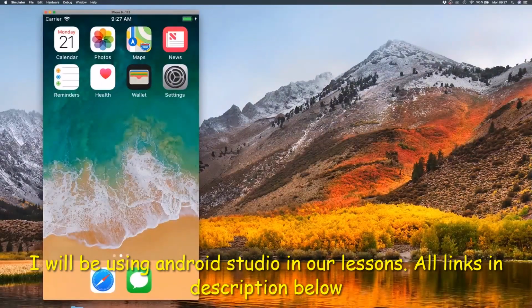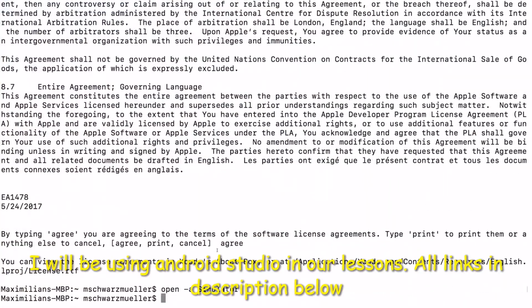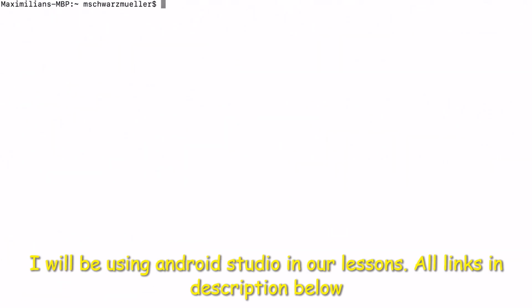Now for that, we need a Flutter app though, right? Because right now we only installed Flutter, but we haven't set up a Flutter app, a new project. So let's quickly do that. And for that, you should first of all navigate into the folder where you want to create your Flutter app. Once you navigated into that folder where you want to create your new Flutter project, run flutter create and then the name. For example, first_app.